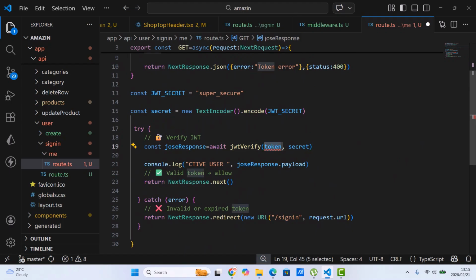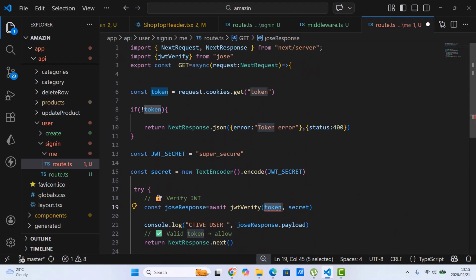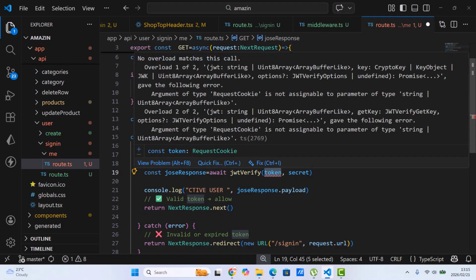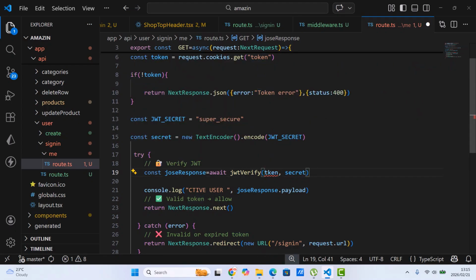Don't we have a token here? Yes, we have. What's the problem with our token? Is it undefined or what? Let me just put a string here. Let's see this token as a string.